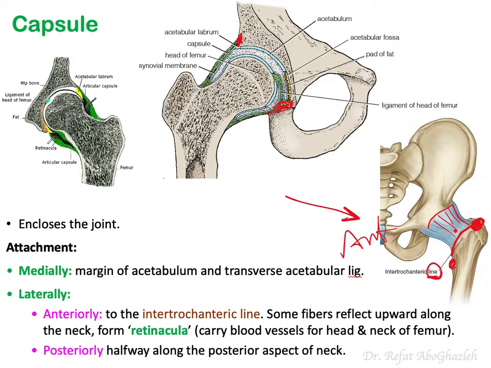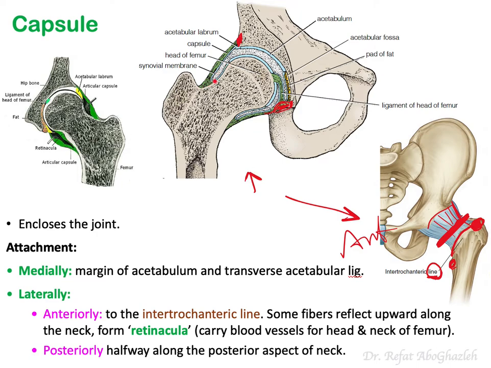Okay, but posteriorly, the capsule will not reach the intertrochanteric crest. No, it's just going to be short and will continue up to this level, to the mid neck or so, but we can say exactly it's proximal to the intertrochanteric crest. That means in the neck. So, yes, medially, and let us shift to this figure.